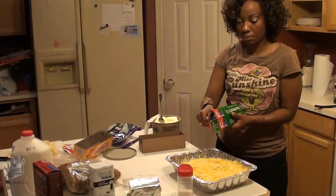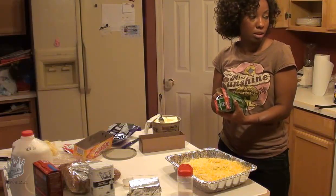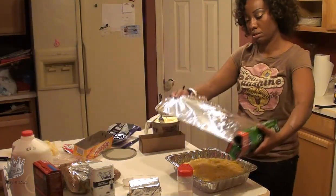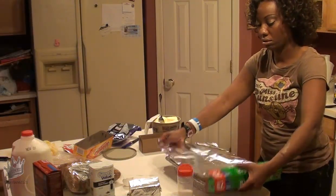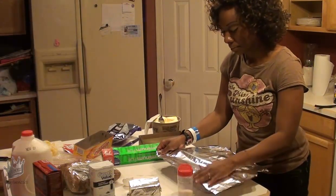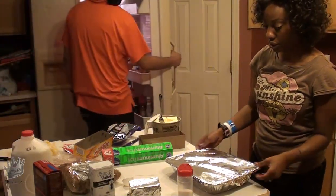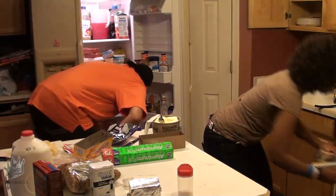Do we really need mashed potatoes? We don't have green beans, macaroni. No. And your potato serving right there. But I don't eat vinegar. Well, take the potatoes out. We need potatoes and bacon. Where is that bacon? So I'm going to cover it with foil and just put it in the oven. Just for about 15 minutes.